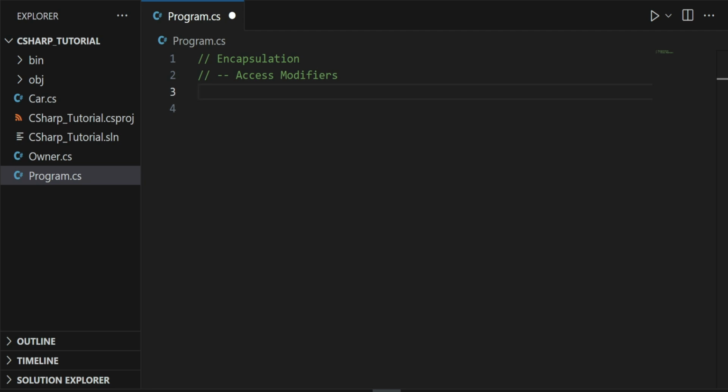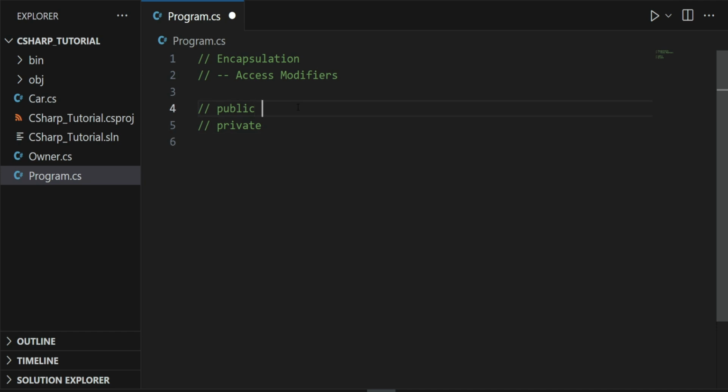There are several access modifiers in C#. Some of them are common and we use them all of the time. Other ones are very specific and you may never even encounter them. So the main ones are the public access modifier and the private access modifier. And there's a reason I'm not showing you the rest right now, because these are the two main ones you need to understand encapsulation. We use these keywords each time we want to either enable access or prevent access into the data.